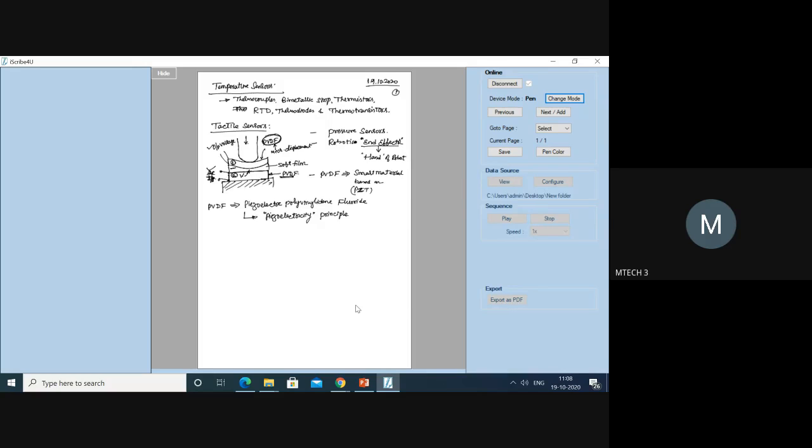Where do you get this output voltage from? Initially you have got this output voltage because of the mechanical displacement transferred from the soft film to the top PVDF. Now you have some value of the voltage. Now you apply a mechanical force, a pressure, onto this member. This is nothing but the end effector. When the end effector comes in contact with the PVDF, what does the voltage do?